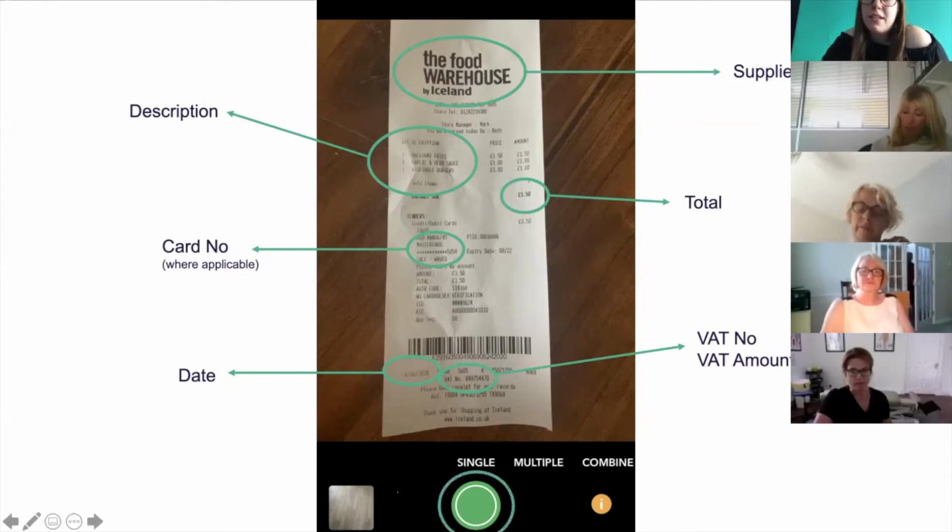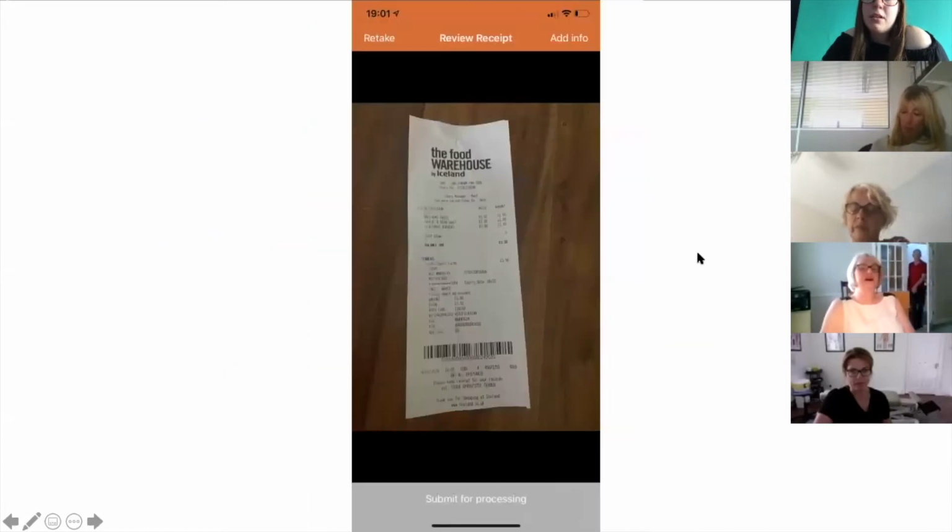So the next step then is to click this big button at the bottom, which will take you to this screen. Now, again, like I've just said, as long as you are happy that the receipt is clear, and in this picture here we can read everything that we need to, you can just get rid of that receipt.